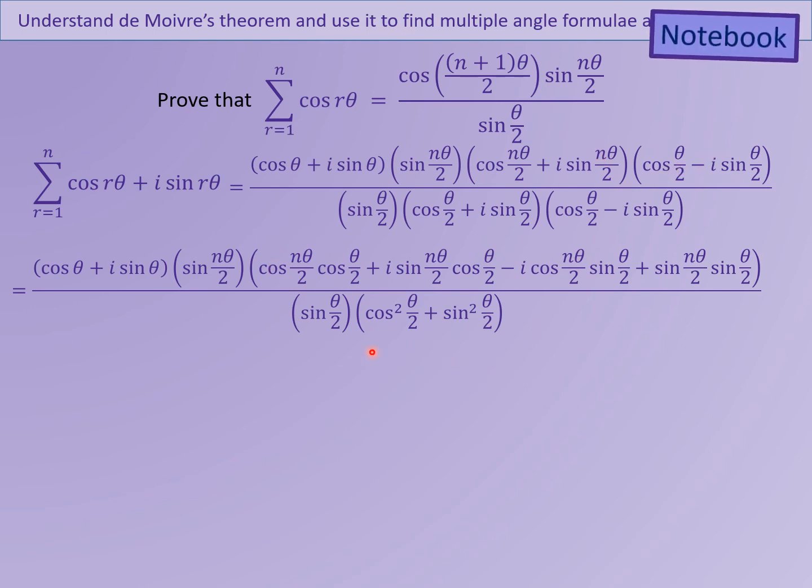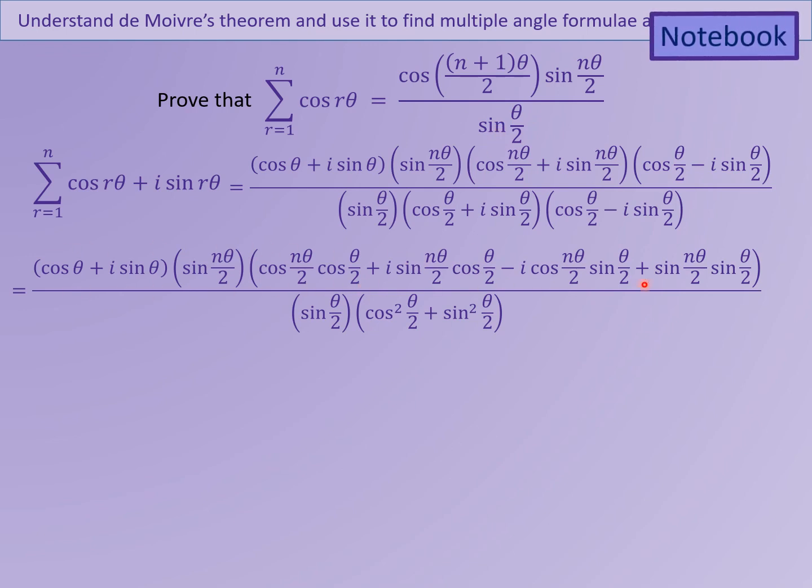On the bottom, which is quite nice and expected, we've got that times that gets us cos squared theta over 2. That times that is plus and a minus, makes a plus. But also the middle parts cancel each other out because it was to do with the complex conjugate. Now this part, if you haven't noticed, is cos squared x plus sine squared x. So therefore that is just going to equal 1. That's good. So that sorts out the denominator, exactly what we're trying to prove.